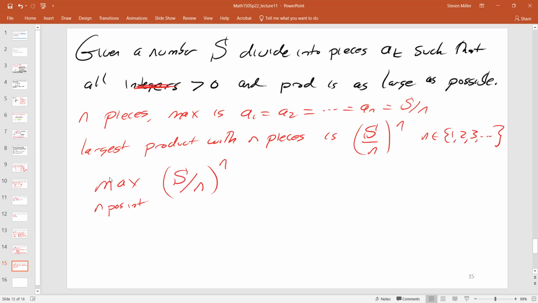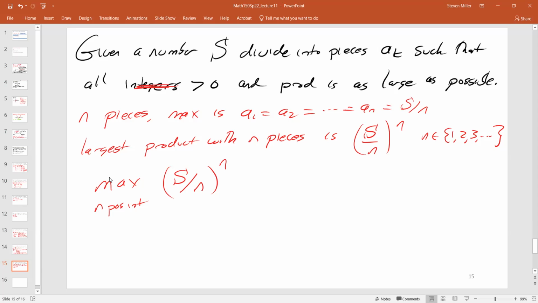We don't have good techniques to find the maximum over integers, right? What do we have good techniques for? What kind of functions can we find maximum for? More than just continuous. Differentiable, that was the whole point of starting today with how do we find maximum and minimum of differentiable functions. We look for the critical points and the endpoints.